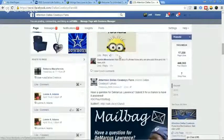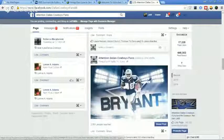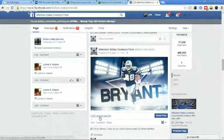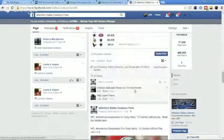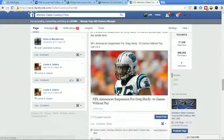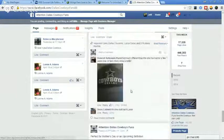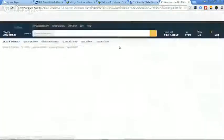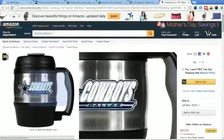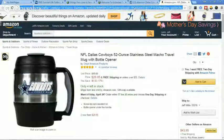I'm grabbing content from other places using FP Traffic, the service I'm using to bring these pictures over. People are engaging on these posts and as they come through and see products like a mug I'm selling, they click it, go to amazon.com, and buy it because they want it for a Dallas Cowboys fan in their family. So they go buy this mug and I make an affiliate commission. Let's log into amazon.com right now together — this could be a lot of money or zero dollars today, but let's see what we've got.